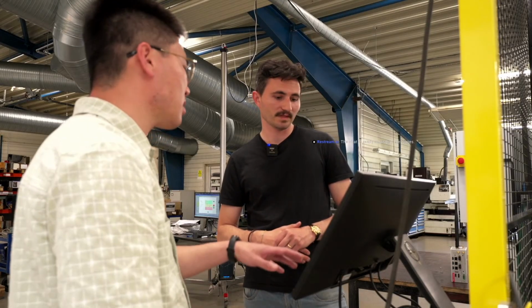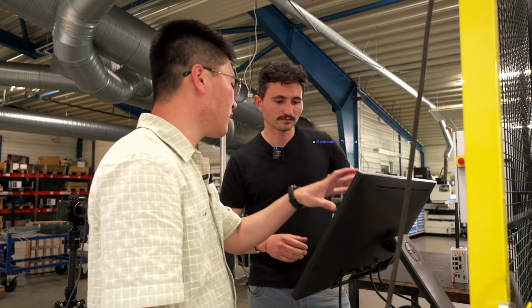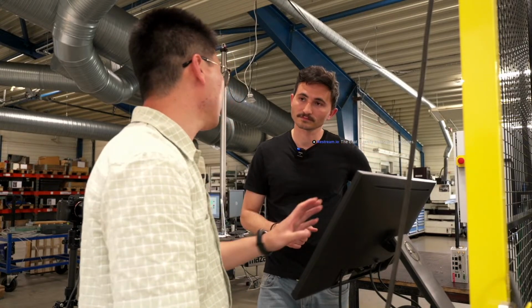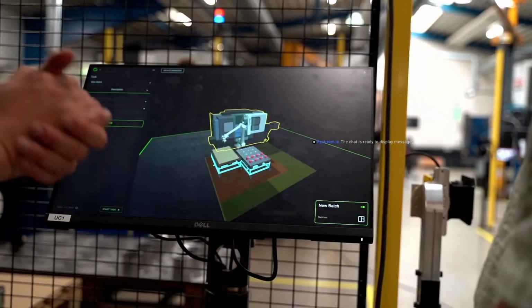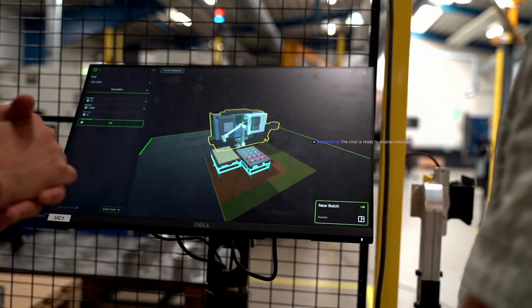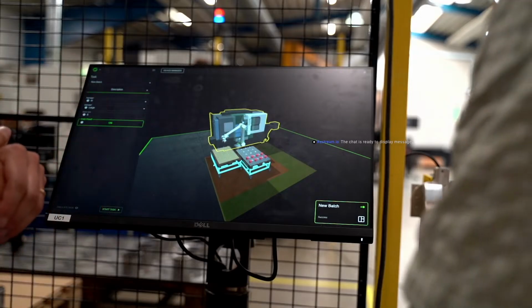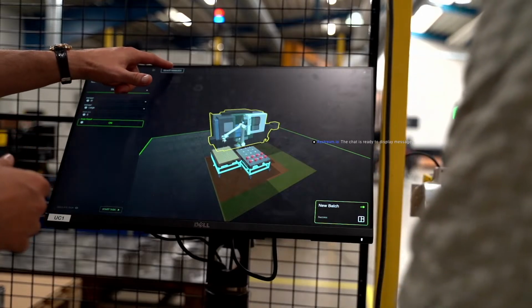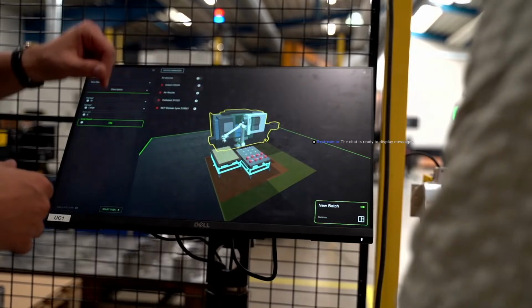I think a lot of the integrators or the technical guys will have a question. Are you controlling the whole system just with this one software, or do you need two different softwares, one to control the robot and the other to control the sensing machine? Can you explain a little bit? Everything is part of our platform. The power of our platform is that it integrates with all different hardware. If you see, the operator can touch the device manager and you can see all the devices under our control.